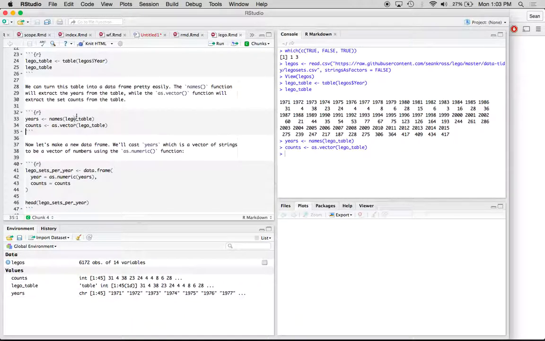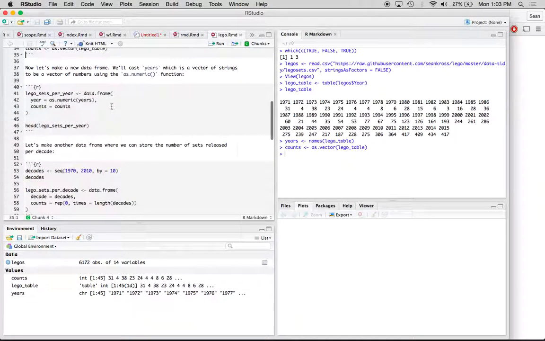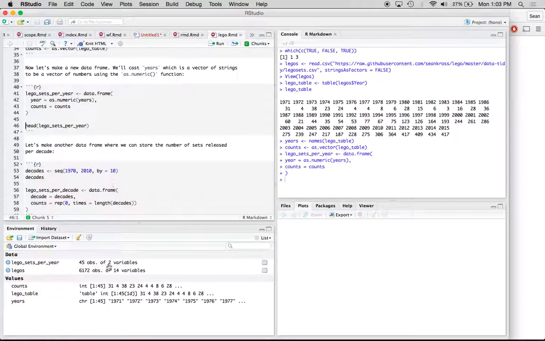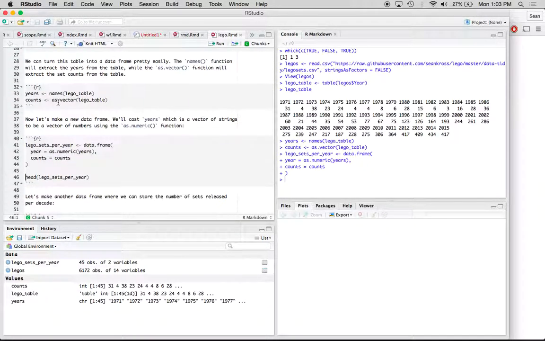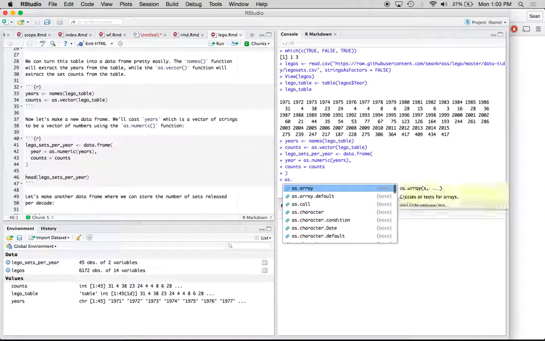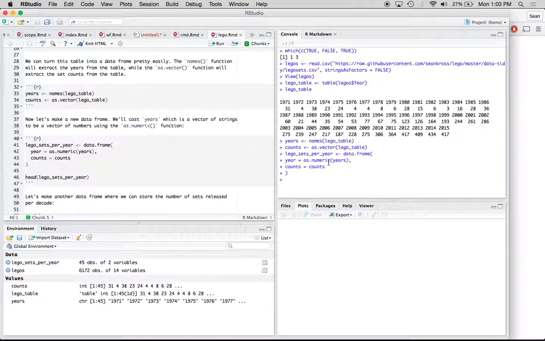Then, I think about data in R in terms of the data being inside of a data frame, so that's another thing I got stuck on. It's very easy to turn this table into a vector by using a function called as.vector, and that will pull out all of these counts.